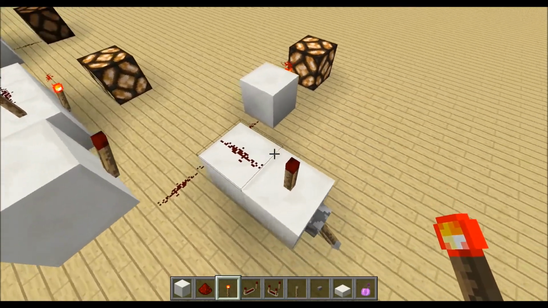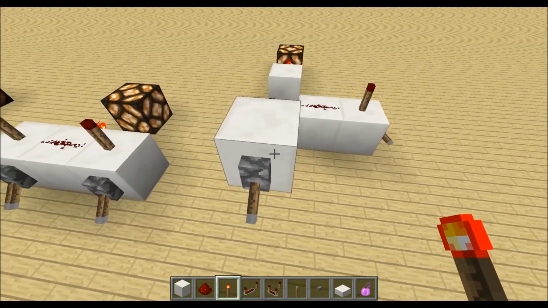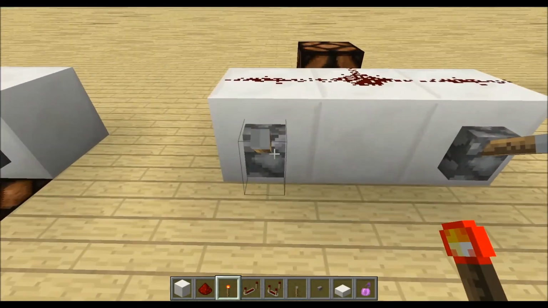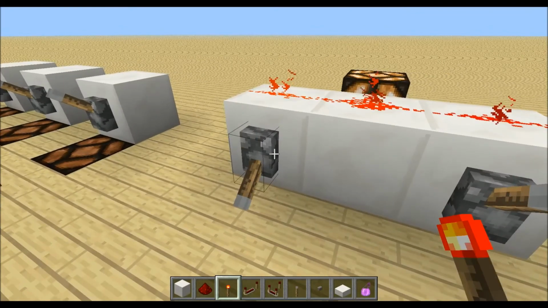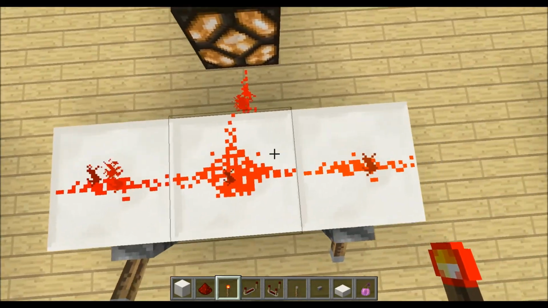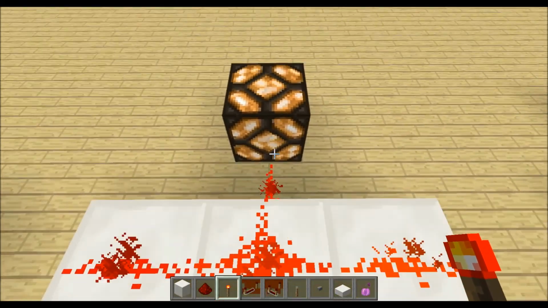Then there's another basic gate. You might have heard about it. It's the OR gate. So if this lever or this lever is on, I will get an output. And that's very easy, because I just need to wire these two levers and connect them to our output.